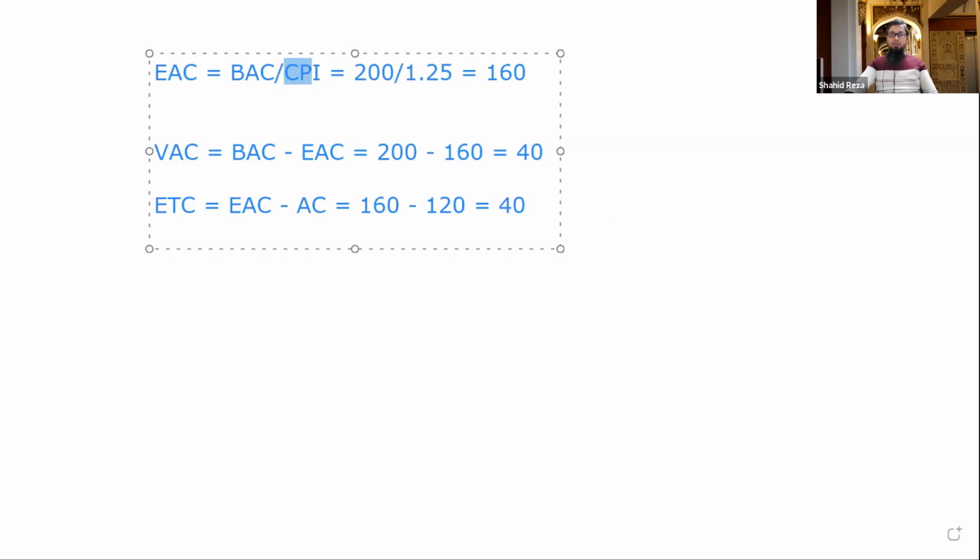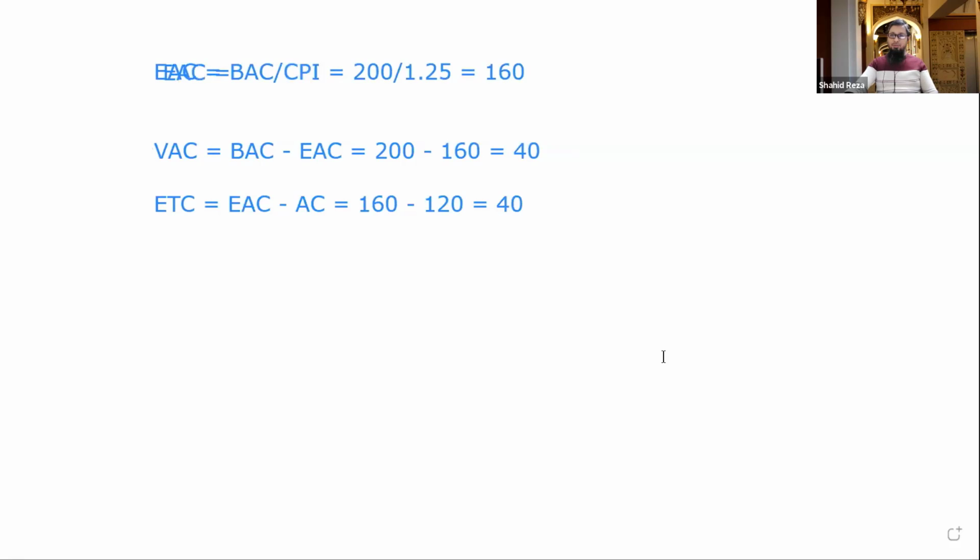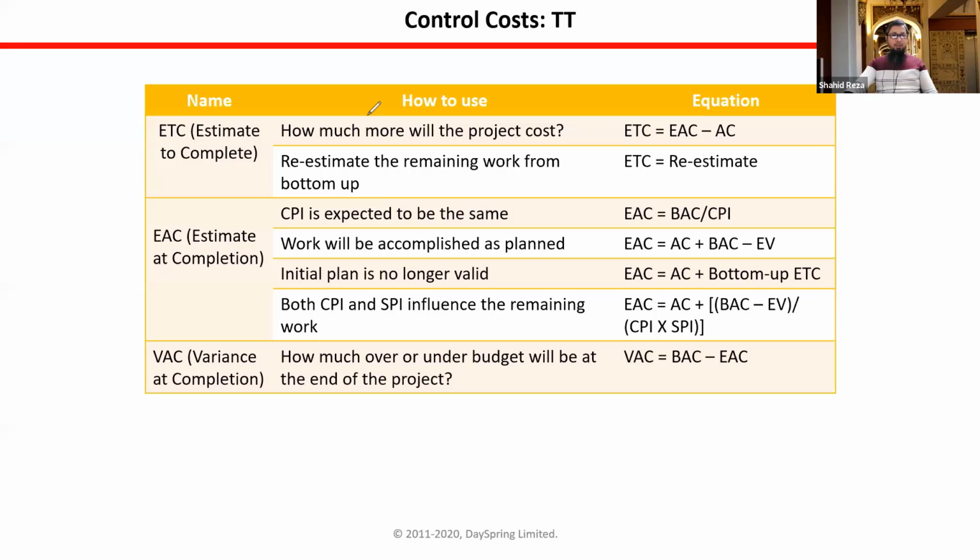So now I am going to my slides so that I can show you the other formulas, and what will be the value of the formulas. As I was mentioning, to calculate EAC, we have actually 4 formulas. We have already seen this formula, right? When will we use this formula? When we are thinking that CPI will be the same for the rest of the project. Then only we can use this formula. All right.